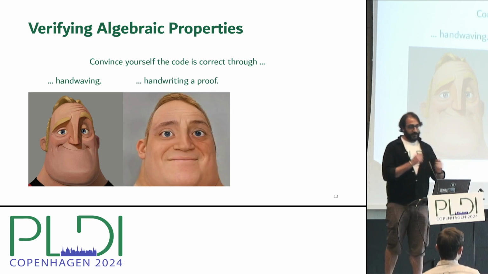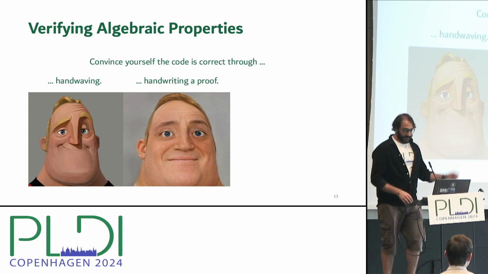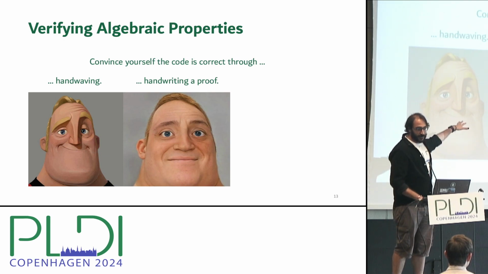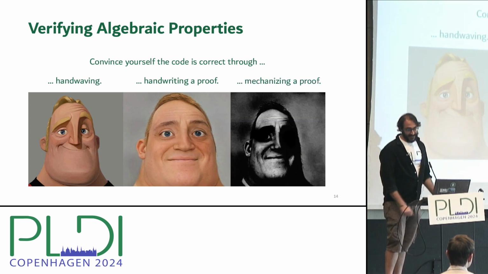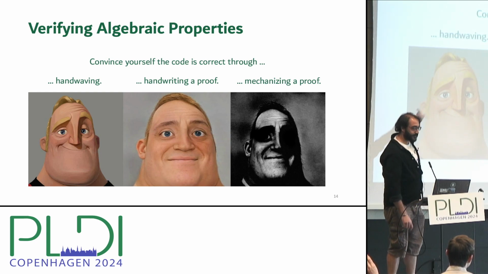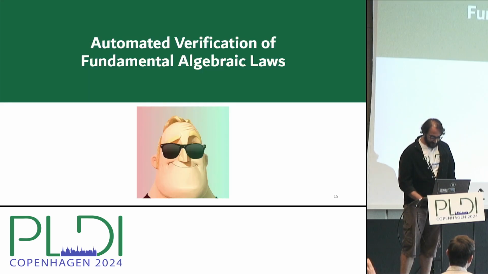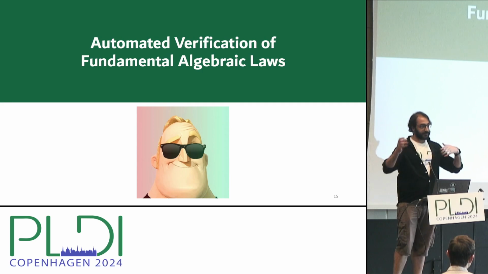We can handwrite a proof, so that's if we write a simple paper. But you might pull this face. Worst of all, if you mechanize your proof, then it's quite annoying and tedious. But reviewers like that stuff. They don't like this stuff. So ideally, you would just automatically verify these things. This way, you and the reviewer of your paper are happy.